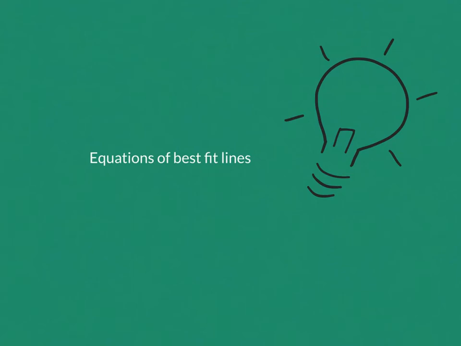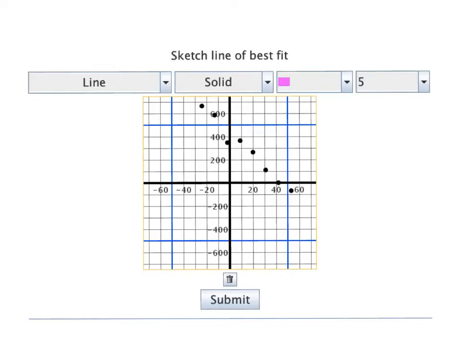In this video, I'm going to show you how to find the equation of a line of best fit. To do this, we're going to look at some data given in Get More Math. So when I look at the trend of the points in the scatter plot, I notice that the slope is downward. There's definitely a negative correlation happening here.